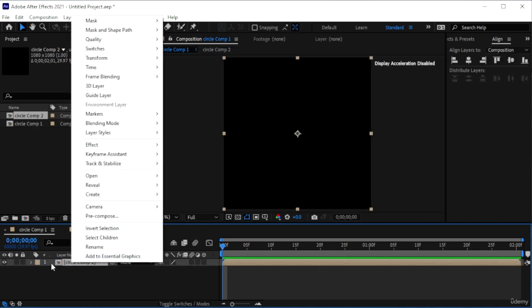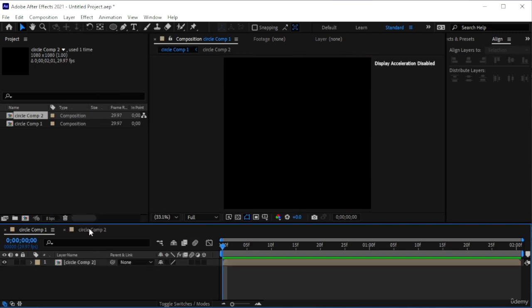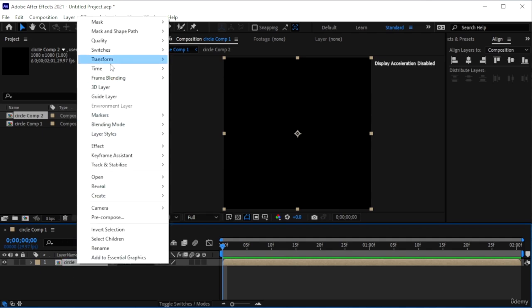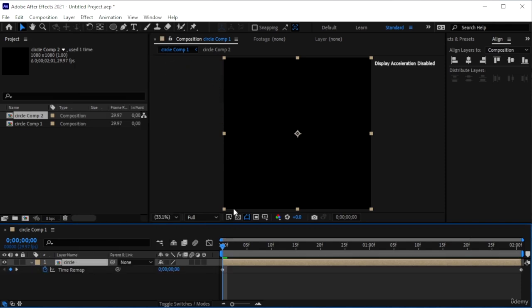So right click on your pre-composed layer. You can just close the old one so you're not confused. Or rename it to circle. Right click, time, enable time remapping. Now the first and the last keyframes are set to the correct times. And if you bring it back, if it was 30 seconds long and you brought the second keyframe back, you're going to speed up the animation. So just make sure that the new composition that you make from the layer is as long as the animation.